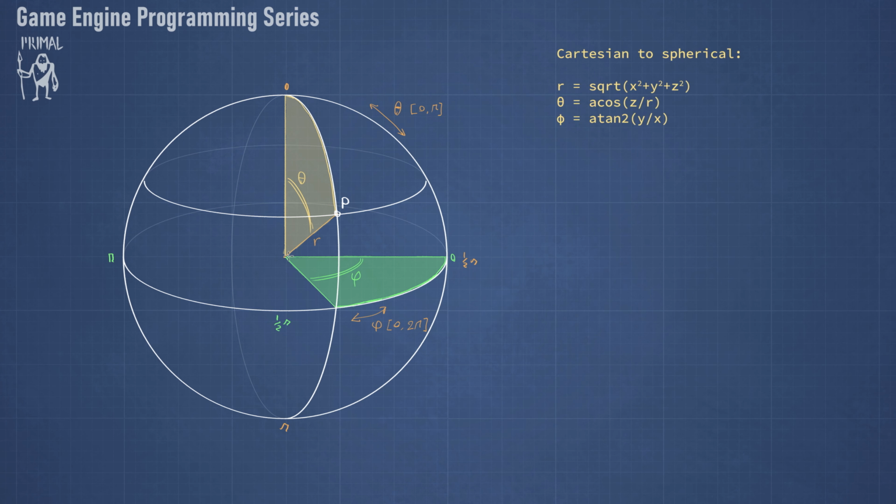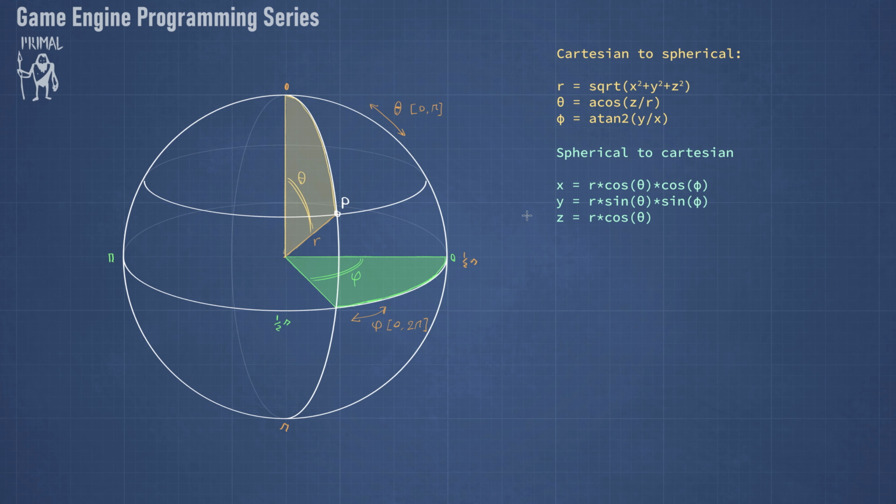And in case the z-axis points upwards, we can derive these equations. So as you can see, R is just a good old Pythagorean formula for the length of the vector. And using basic trigonometry, we can also derive these two. And in case we also want to go the other way around, from the spherical coordinate system to the Cartesian coordinate system, we have the reverse of these formulas. So putting the values of theta and phi in these formulas and using the radius of this sphere, we can compute the values of x, y, and z.